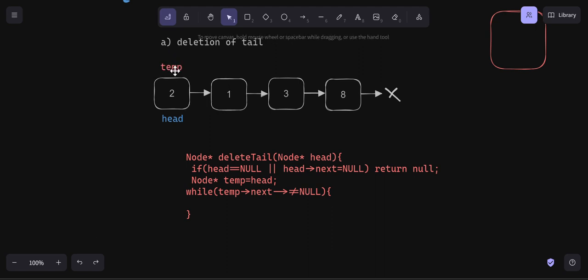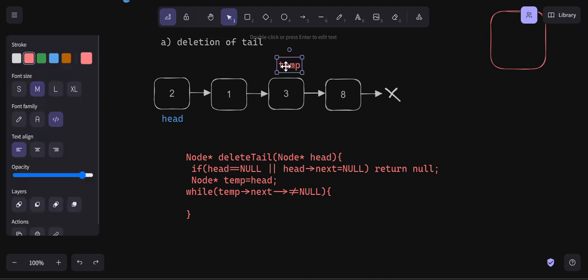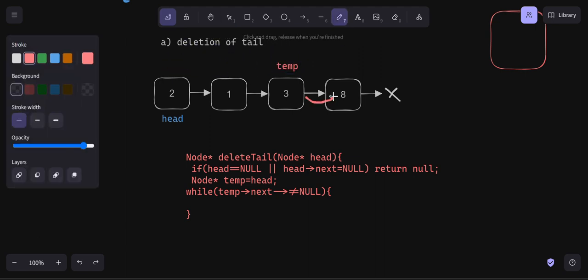Let's say you need to make it stop so that the next element is removed, right? You need to make the tail here. So can't you move it in such a way that this next, also this next is null? When the temporary reaches a destination whose next dot next is null, then stop. Doesn't that mean this?